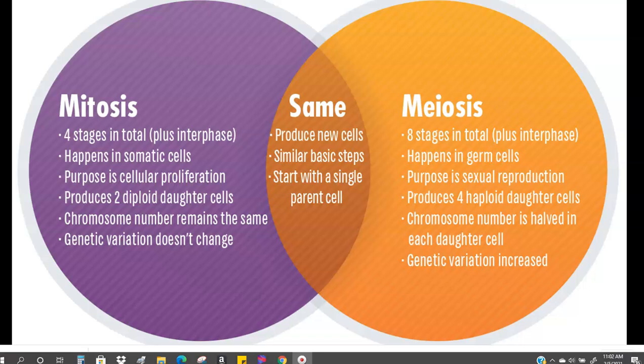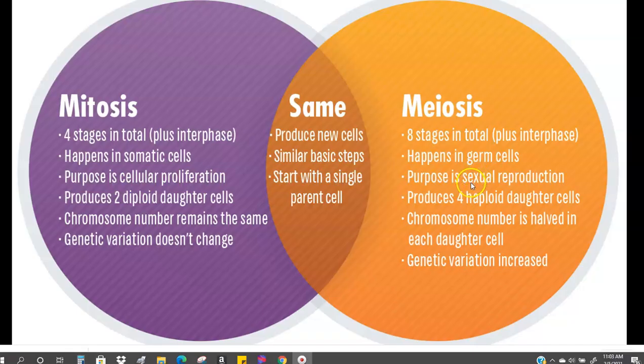So we have prophase 1, metaphase 1, anaphase 1, telophase 1. And then we have prophase 2, metaphase 2, anaphase 2, and telophase 2. And then we also have interphase for meiosis. That's just the period when the cell is not dividing and is doing all this other stuff. Meiosis only occurs in germ cells, so our sex cells, our gametes, the cells that make the sperm or the eggs, the ova. Okay, so only in our germ cells.